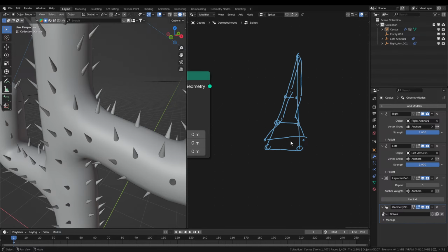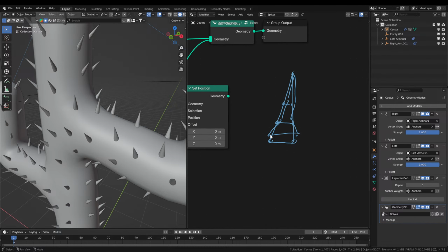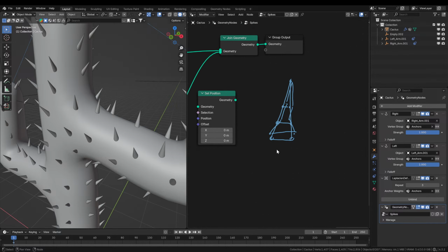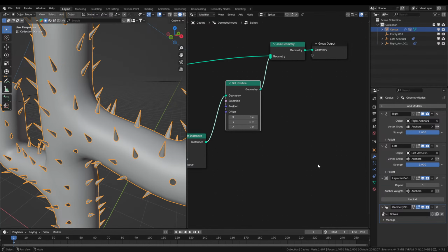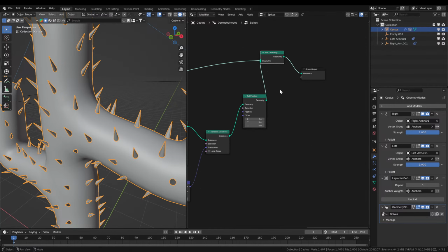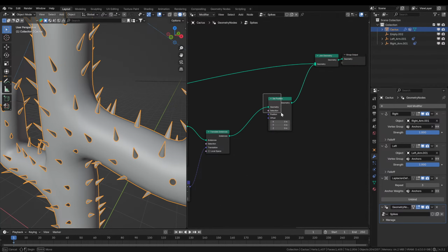So a little bit different. If we move the points slightly around randomly, or almost randomly, and we will do that now to every spike differently with set position. So we place the node inside, like here.